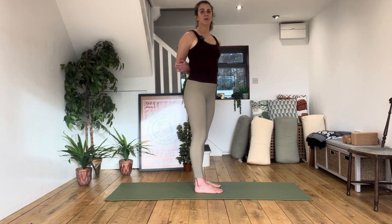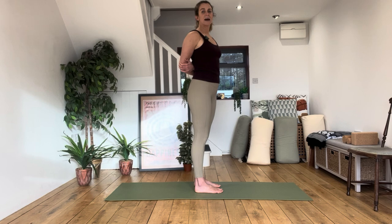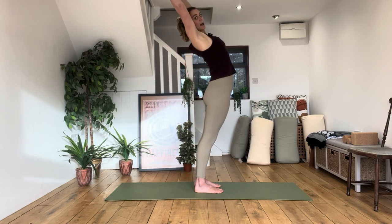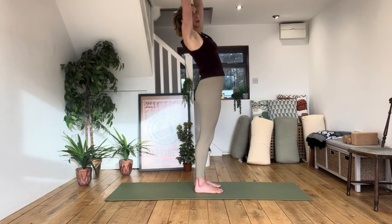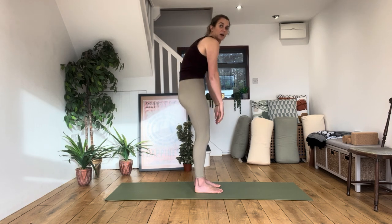So this might feel like a bit of a stretch and a bit of a strain on your shoulders, but this isn't actually so much changing your shoulder position. It's helping you to achieve lumbar extension. So this is lumbar extension. Like if we were to do a back bend like this, that would be lumbar extension, or thoracic extension as well. It's the opposite of being rounded into flexion. So that's a position of spinal flexion.